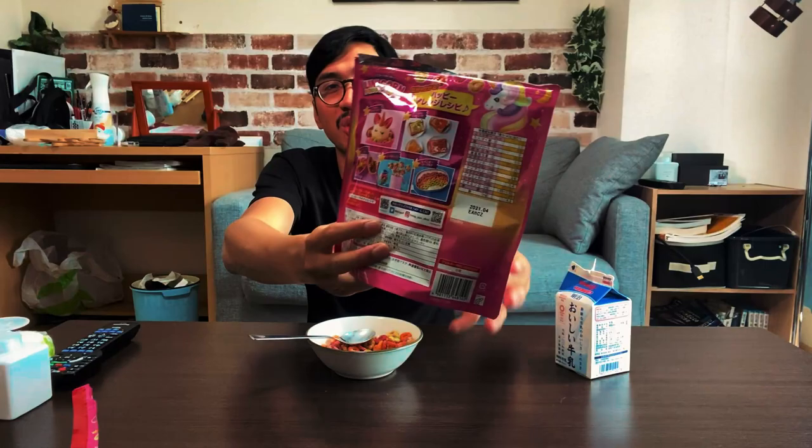They put nutritional value on here, but why? Who cares? It's just bad for you to begin with — but I guess that's why it's dessert. They add cereal as a topping to ice cream for the crunch factor, and this is definitely crunchier than regular Froot Loops. If I'm not careful it'll literally cut my mouth. I'm not sure if it's because I haven't had Froot Loops in years, or because I'm super hungry right now — either way, it's really good.